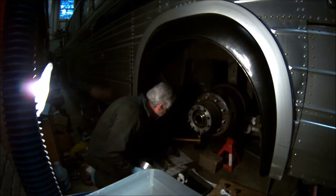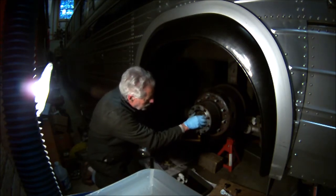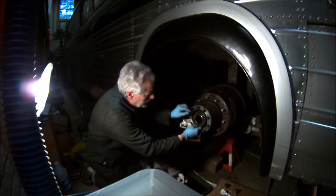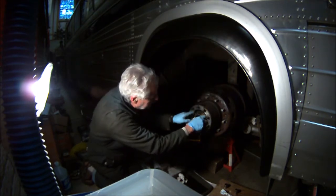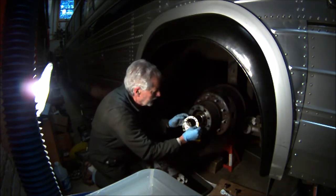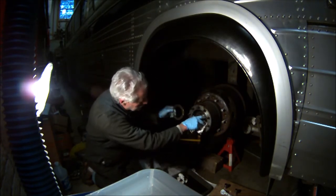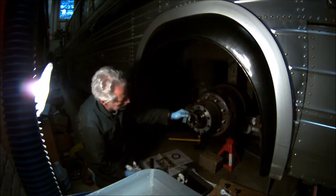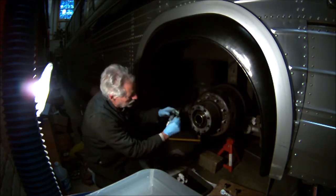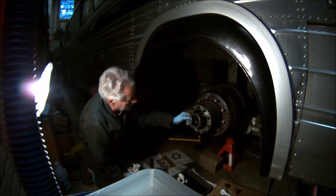You get set up with a motorcycle jack underneath, and we'll take off the ring that holds it in place. This ring actually is notched, and what this does is it allows you to adjust the locking nut. You can see it has a little ear on it right here that slides into the slot. So you get your adjusting nut on where you want it, and you slide this on until one of the holes lines up with the pin on the bottom of the adjusting nut. You might have to turn it around or adjust it just a tad, but usually it fits. And that holds that in place.